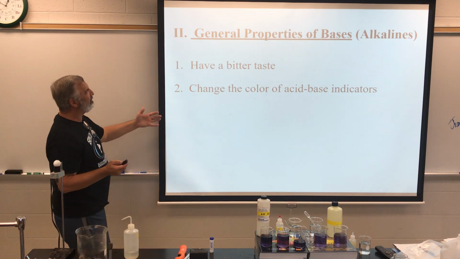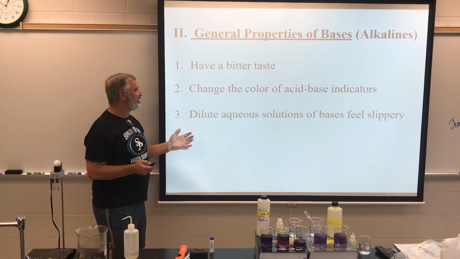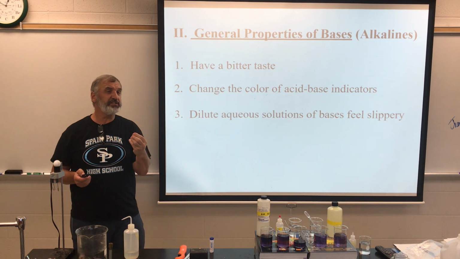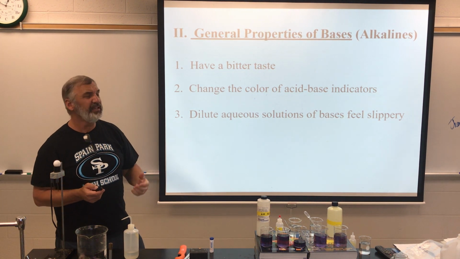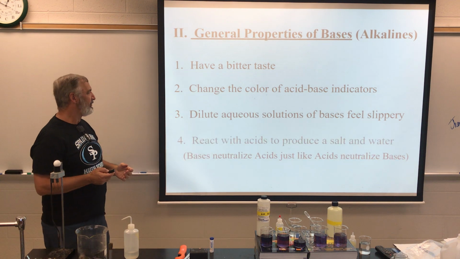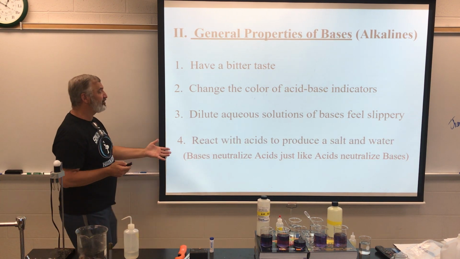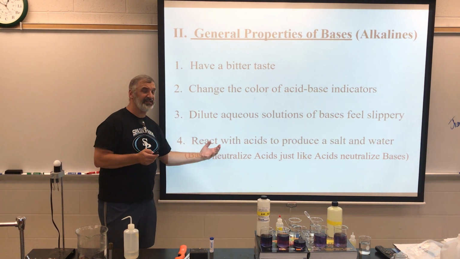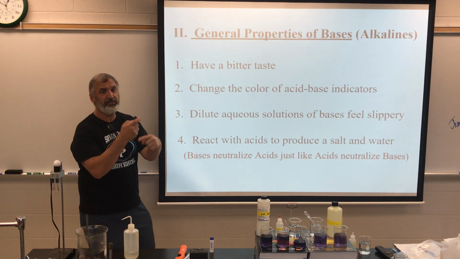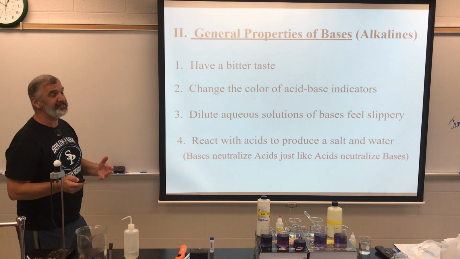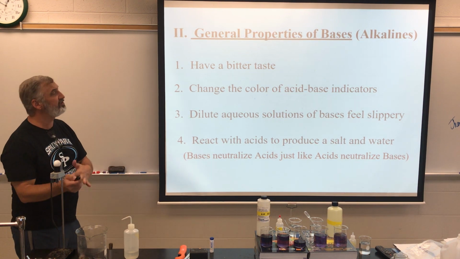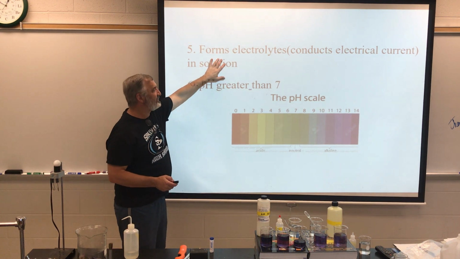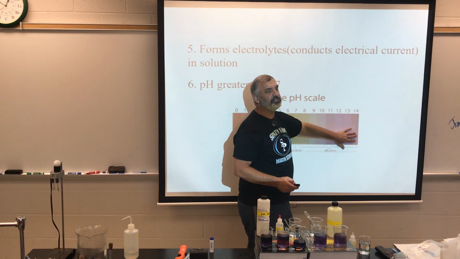Now, obviously, bases, just like acids, change the colors of indicators. Okay, they do feel slippery. Acids don't feel slippery, but that's why soap is made from a base. It feels slippery and slimy. They react just like acids react: acids react with bases, bases react with acids. It's the exact same thing, like a commutative property. It doesn't matter the order. Acids neutralize bases, and bases neutralize acids. They also dissolve as ions, so they're electrolytes, and we already said that their pH is going to be greater than 7.